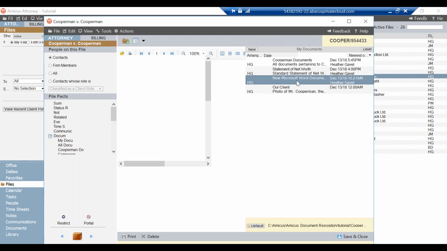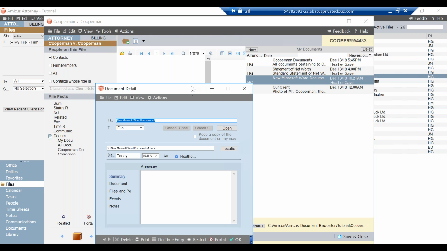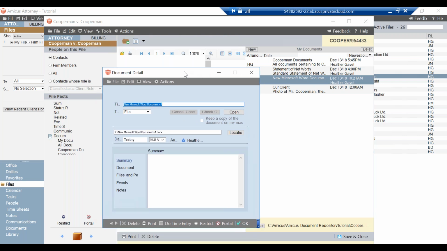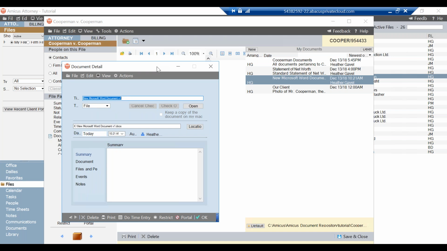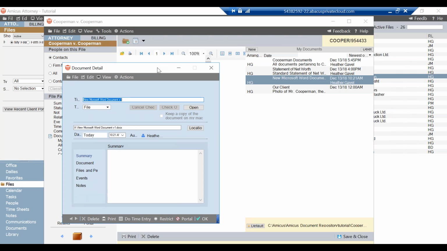If I click on this document, it'll open up the Word document details. So keep in mind, you are not storing the documents directly in Amicus Attorney, but you will continue to store them in a file structure that's uniform to you, and making that link or correlation between where the document's stored and Amicus, which will give me the ability, if I click open here, to open up that document in the necessary Word format. Most commonly, you'll see here, this is the path in which the document's located, as well as you have the ability to change the location of that document if need be.